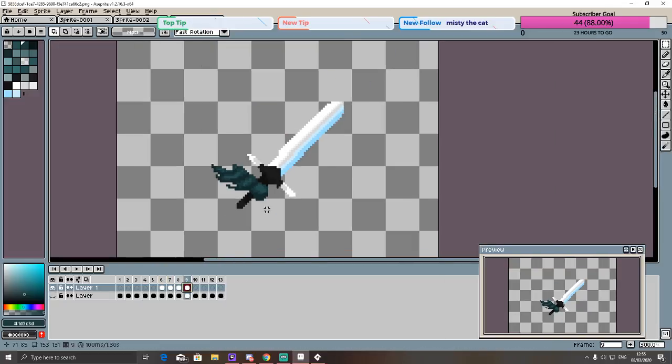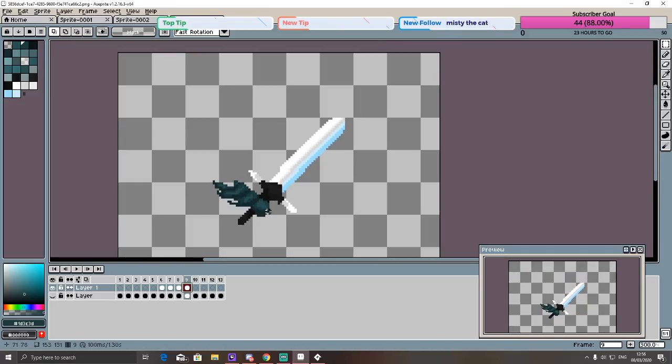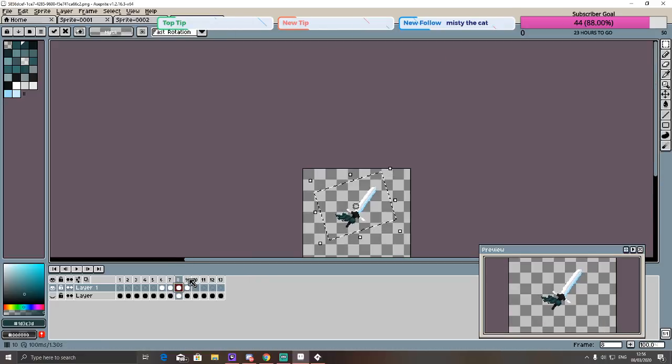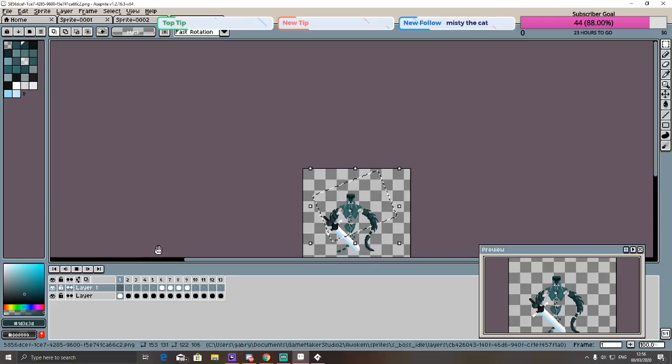And for some reason the sword just doesn't... Why does it not... Okay, well we're gonna have to up it a bit. Why does the body move?